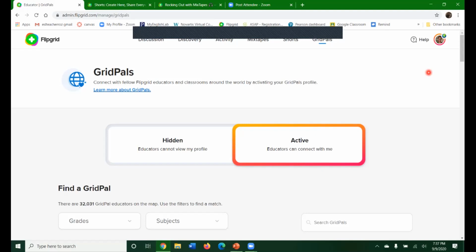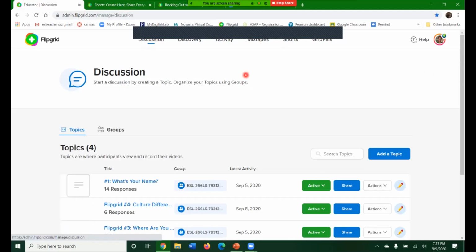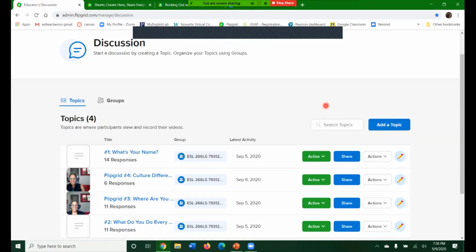So since then, I've set it where when they record, they get automatically uploaded. If you have younger students, or high school or something, you may want to be a gatekeeper there and see what's going up before you allow them to post videos. But I'm working with all older adults and so forth.